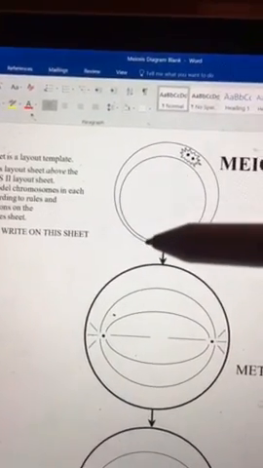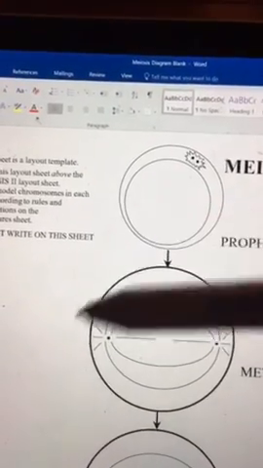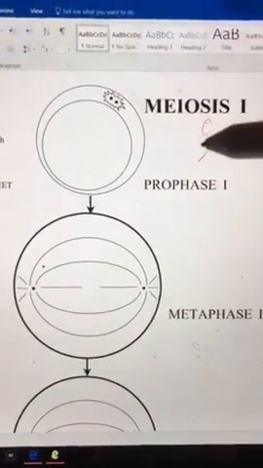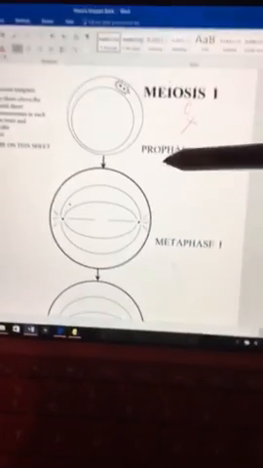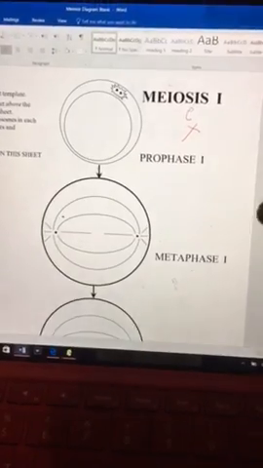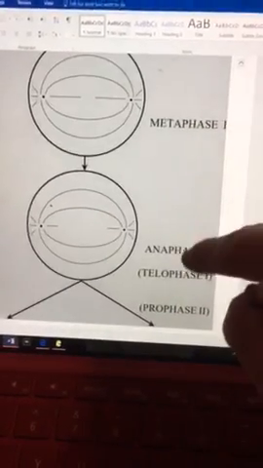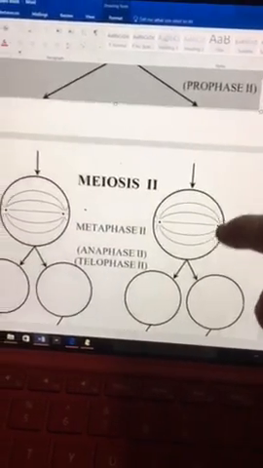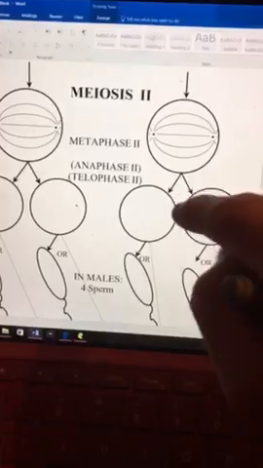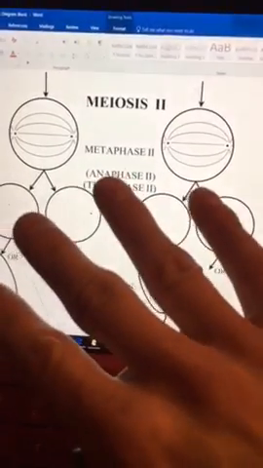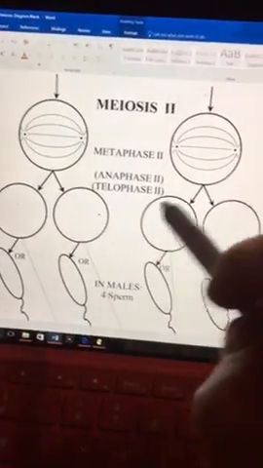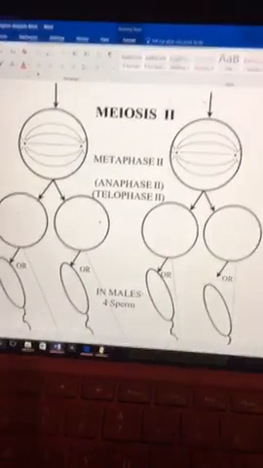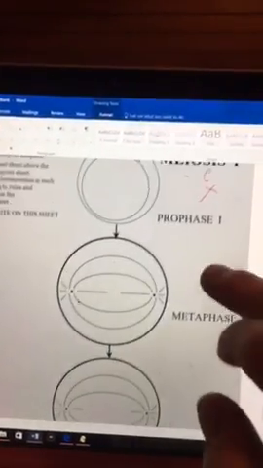So what we're going to do is talk about one chromosome. We're going to observe a chromosome go through the process of meiosis, right? Meiosis and mitosis are the same, except that you do prophase, metaphase, anaphase, telophase once, and then you do it again. And then what you end up with is, instead of 2 cells, 4 cells. So you have either 4 egg cells, women have eggs, or you have 4 sperm cells, right? So let's get started.